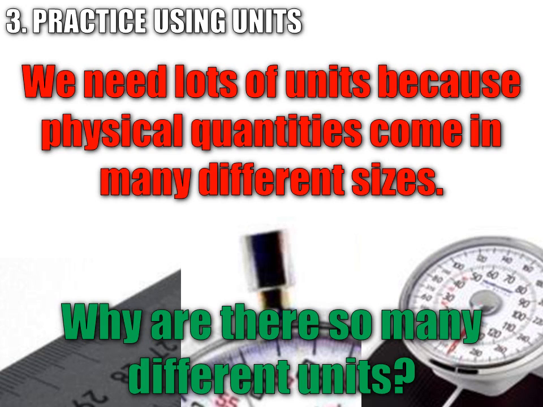Likewise, you wouldn't want to use ounces to measure how much a person weighs. Be like, oh, I weigh this many ounces. What? I weigh 2,000 million ounces? What are you talking about? It's much easier to say I weigh 150 pounds. So we need different size units because there are different sized objects that we're measuring.